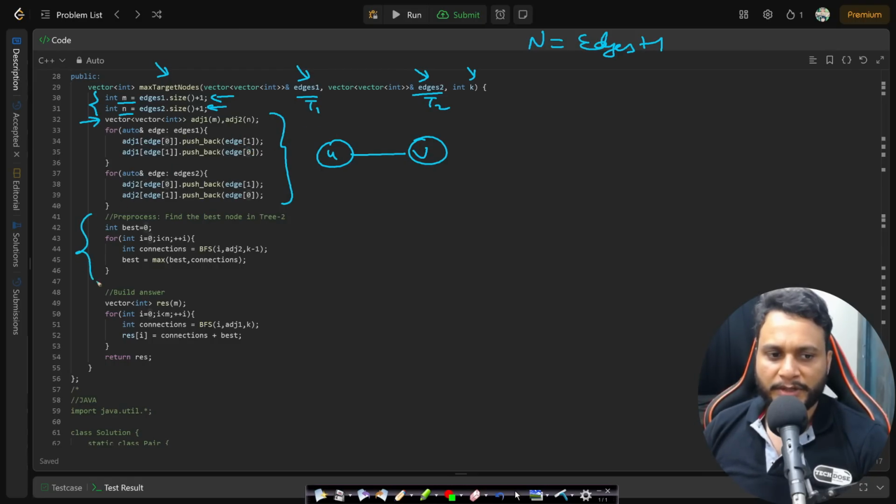After doing that, I will be applying the BFS on tree 2, right? On adjacency list 2, so as to find starting from which node I am getting maximum coverage, and that maximum coverage will be stored in best. Okay, this is the best variable which I have taken.